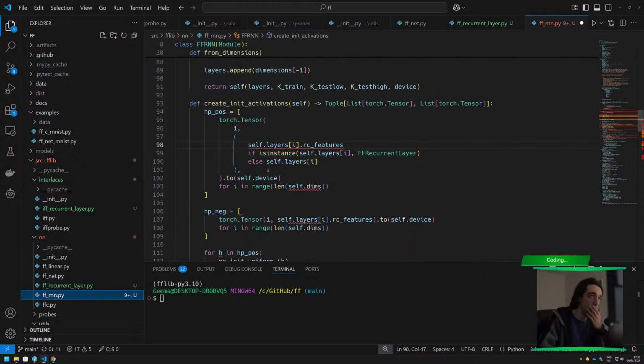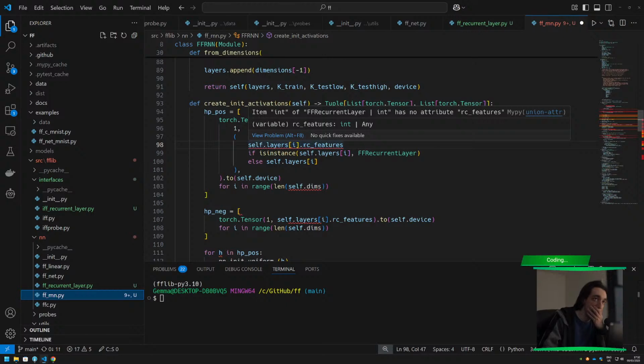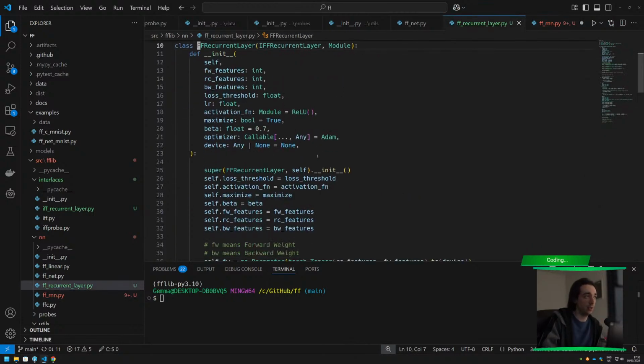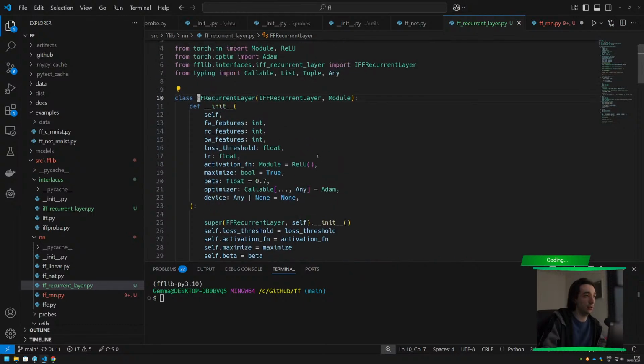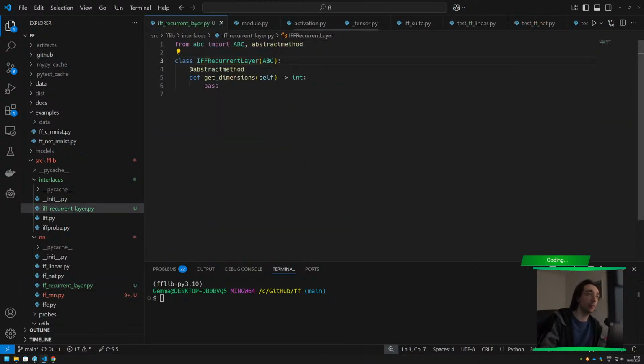Since we don't have interfacing here, there should be an interface. So for layers, maybe I define the recurrent layer like another, no, I don't want this. The recurrent layer is under a module. Interface of the recurrent layer. Can we implement the recurrent layer under a module?